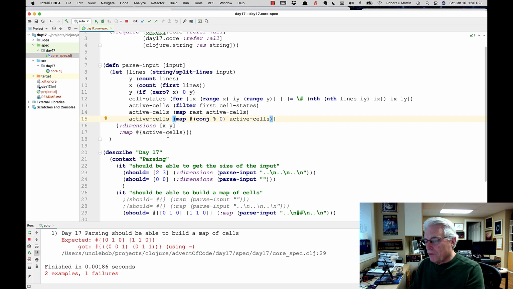And now what I want to say is not that, but this, into an empty set active cells. Now, I think that's going to work. Didn't work, although it kind of should have. What did I get? Oh, the conj went on the front. Doggone it.